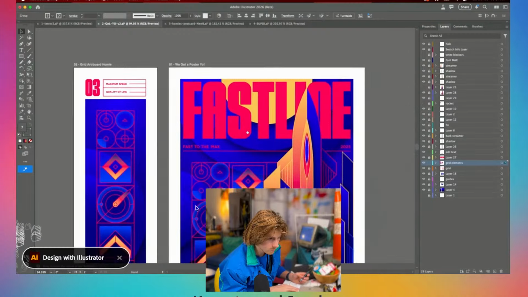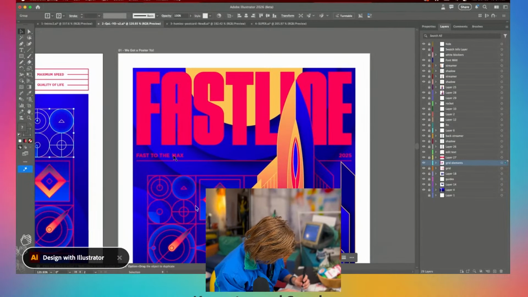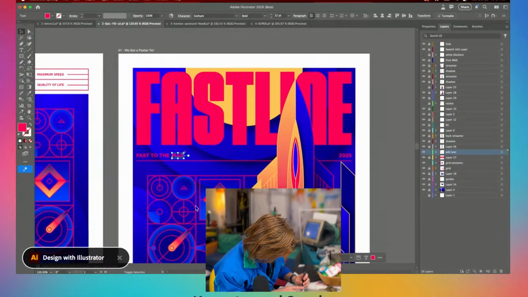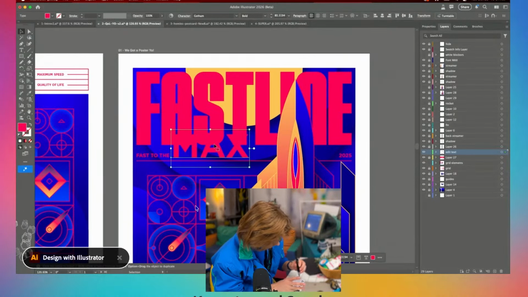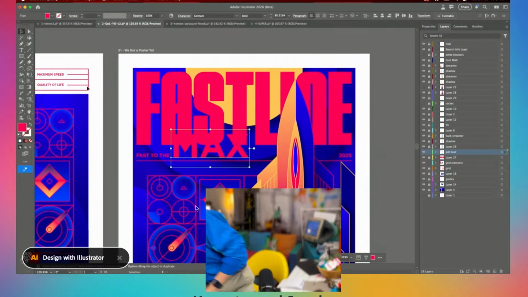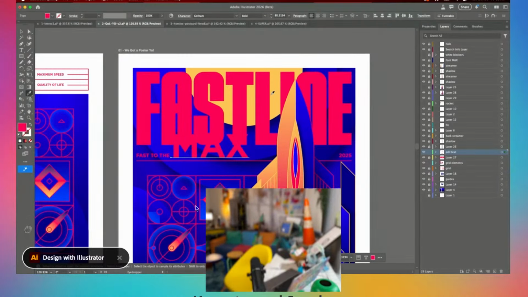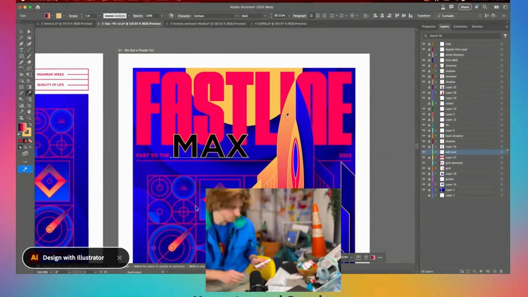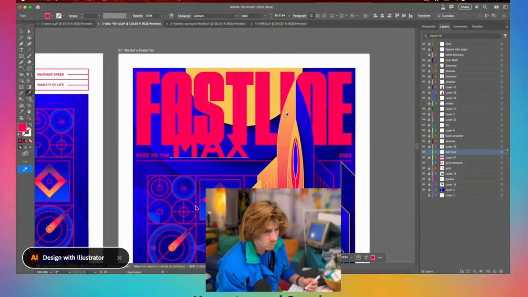All right, let's fix up some text, everybody. Let's add some contrast here. I'm gonna size this max up, because that's where we are. We're at max, homies. And I'm gonna move that down right there. All I wanna do is change the color, okay? I'm gonna get my eyedropper tool, and I want this kind of mid-orange. I don't want this bright yellow. I want it right here. And I click on it, and it takes the entire property of that shape. I just want the color.